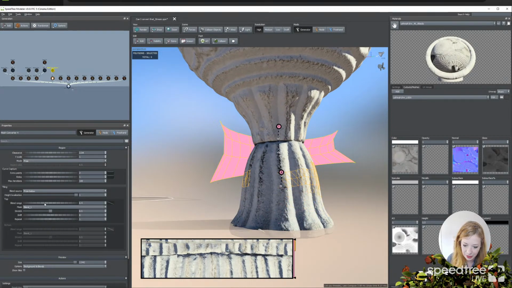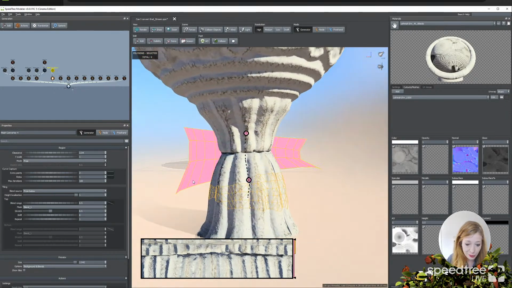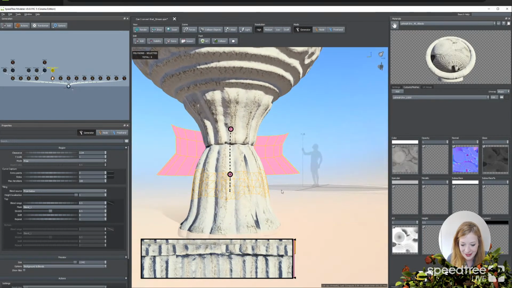We can make that blend range very, very tiny. We might be able to get it, but I think this one's actually going to fail. So this would be an example of something you would not want to convert. You can always try wiggling these things around to straighten them up and see if we can get something out of it, but I don't think this one would work very well.